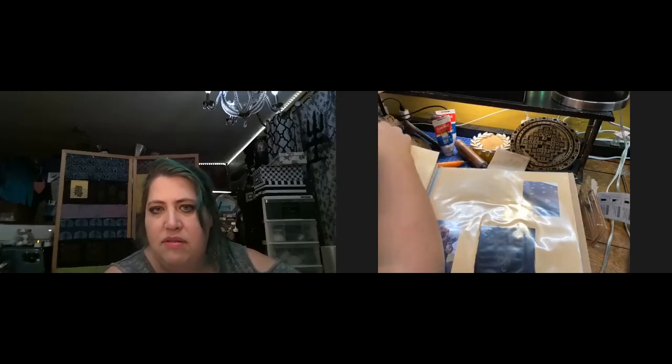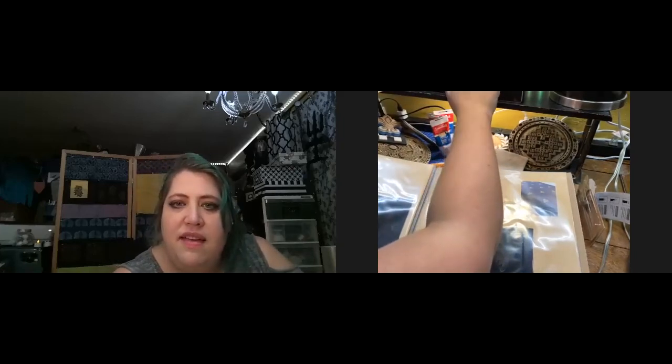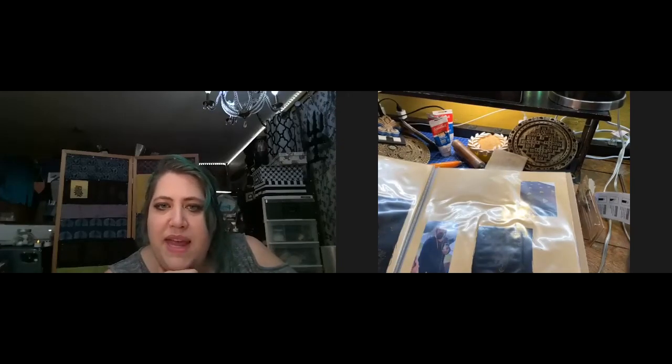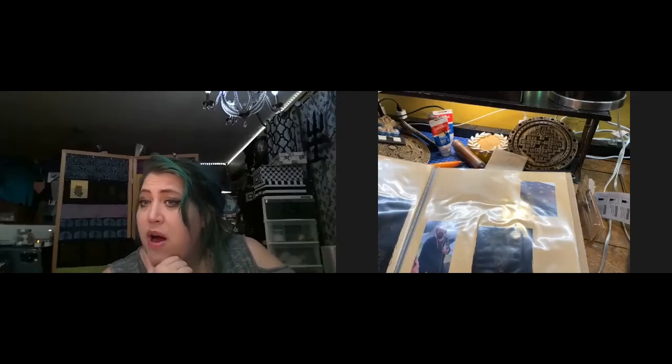So let's go back to the chat real fast. Let's see, Renee says she's used a lot of Valspar house paint and has never found that it needs a textile medium. She stamped mostly on linen and the pieces have been washed and worn a good bit. They seem to be holding up well with undoctored house paint. So Valspar apparently passes the washing test.